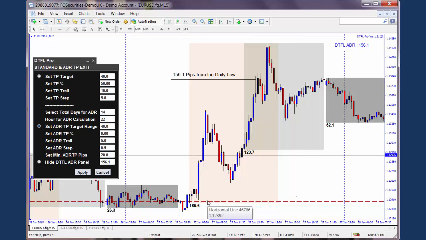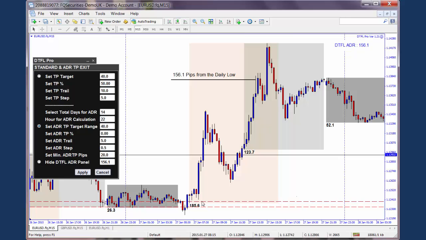The benefit of this is, if you're always using the ADR, then it allows for the differences in the market. Back in the summer, the ADR was only maybe 50 pips. Now it's up at over 150 pips. So it allows you to set your target profits in comparison to what the market is doing in the last 14 days. So if it's been a very volatile market, which it has been of late, then it would tend to extend your target profit. And it's in the assumption that in the last 14 days it's been a fairly volatile market, you're expecting it to be a fairly volatile market today. That's the assumption you're making when you're deciding to use the ADR.